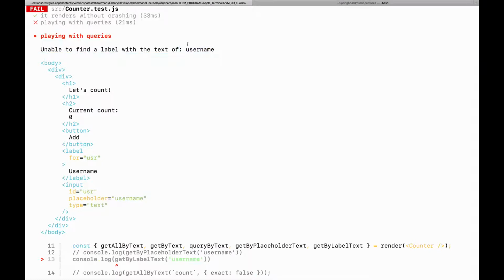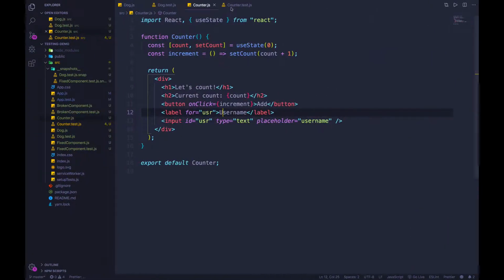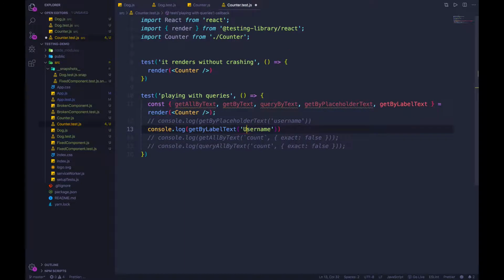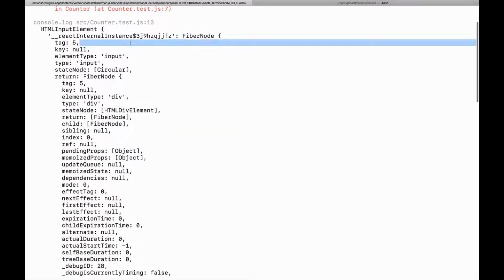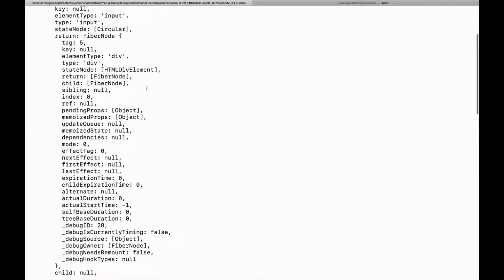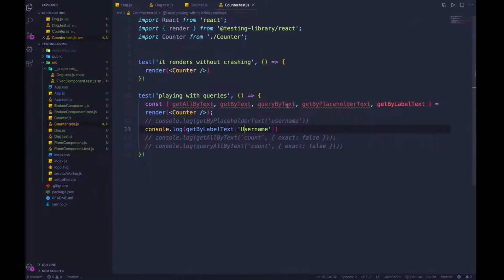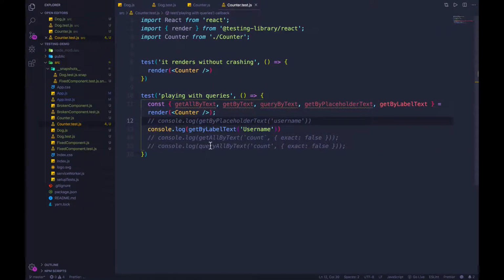It can't find a label with the text of username. But if I instead update my query to use a capital U for username, it does find that input, and you can see it right here, element type input. So it's not finding the label and returning that element, it's returning the object that represents the input that I selected by that associated label text.